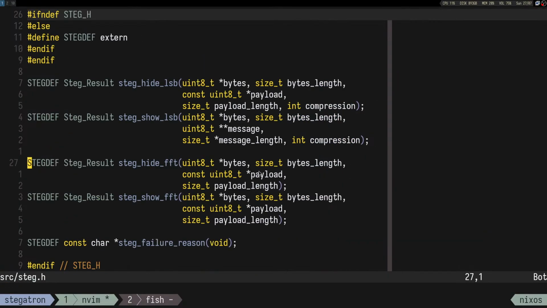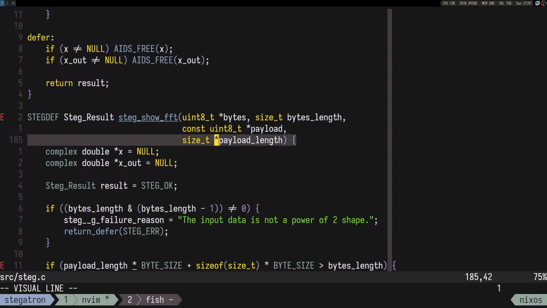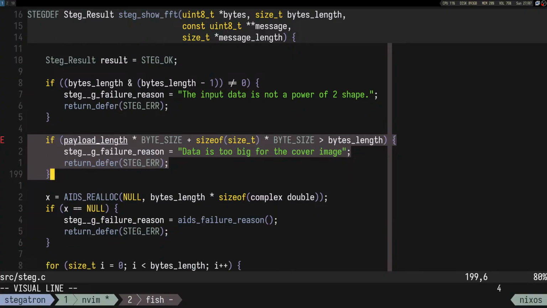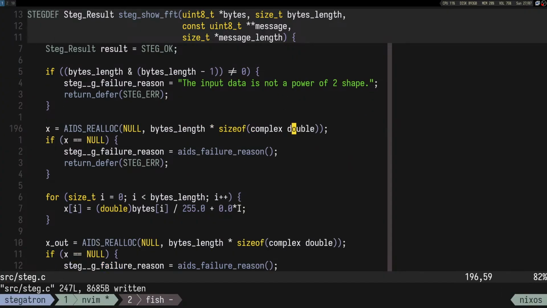Stack H. Right, and here I called it message, and it's a double pointer, and here it's message length. Okay. So we don't have this check. We don't know it yet.